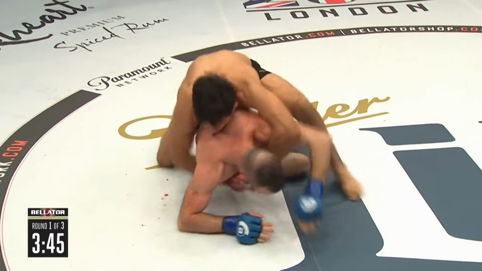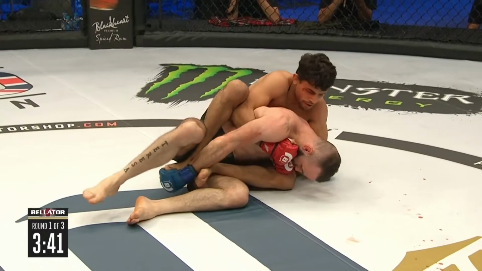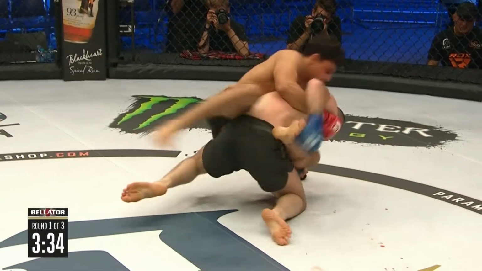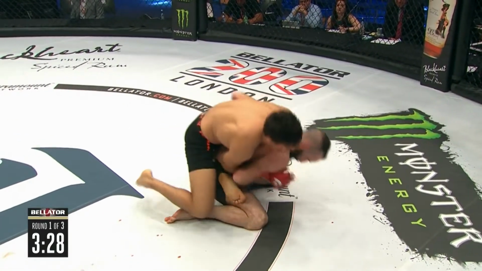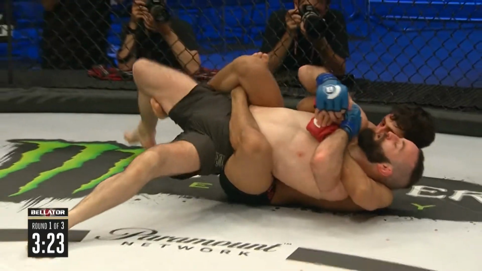Already some blood, I believe. Crawford now has the hooks in, looking for the rear naked choke, and there is Crawford the one bleeding, John? Yeah, right over his right eye, he's got a cut. So Crawford now wanting to put that body triangle in place on Carvalho, and he does it. You saw he was struggling there for a second.